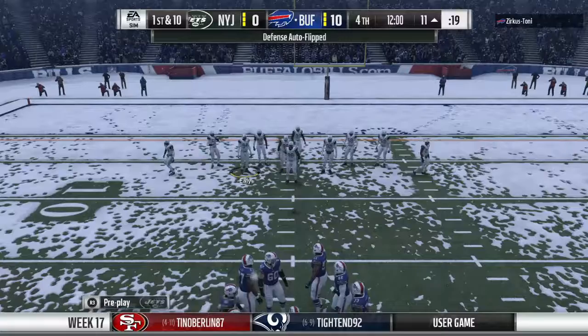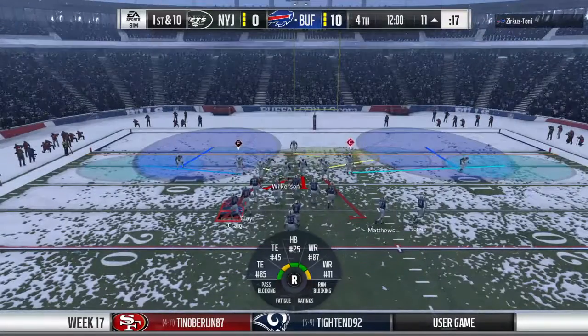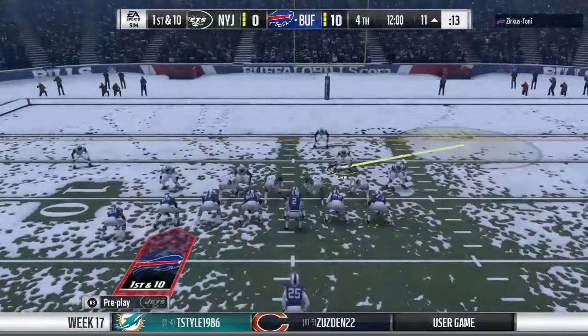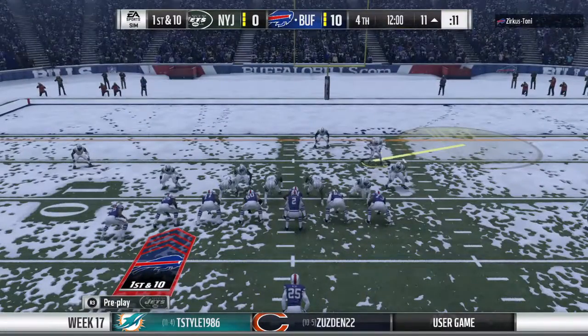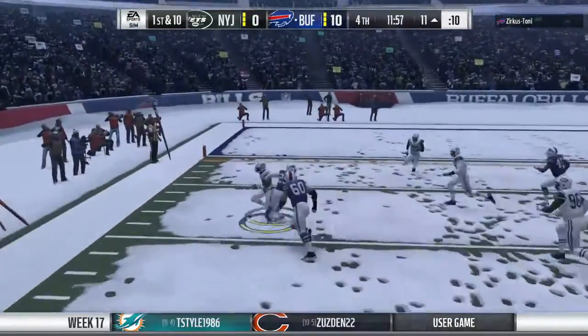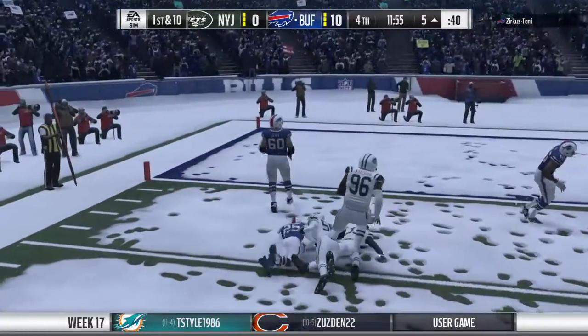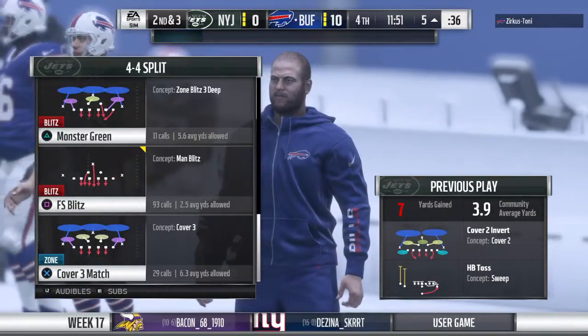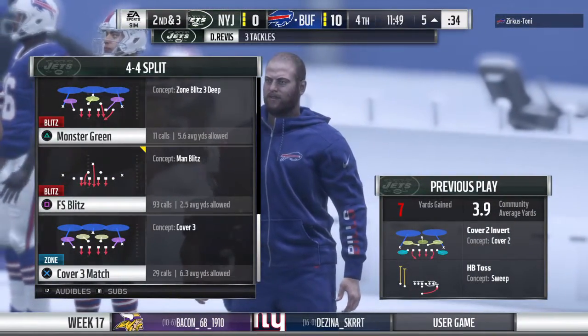Fresh set of downs here. Hurry up, here we go. 3-19. They'll pitch it out to McCoy, and he's going to work this one down to about the 5. 7 yards on the pickup there, and it'll leave him with a 2nd and 3.